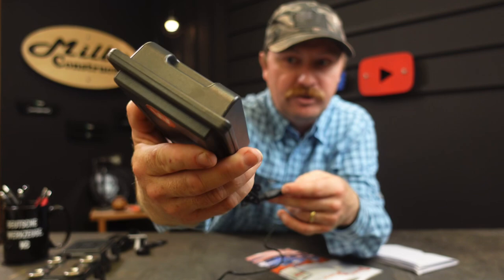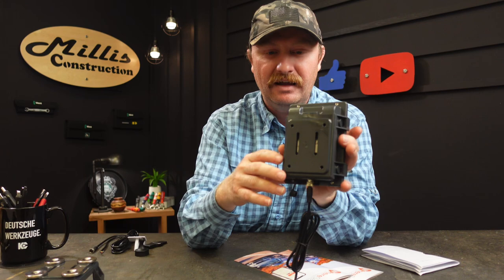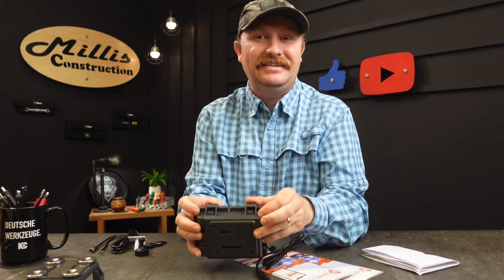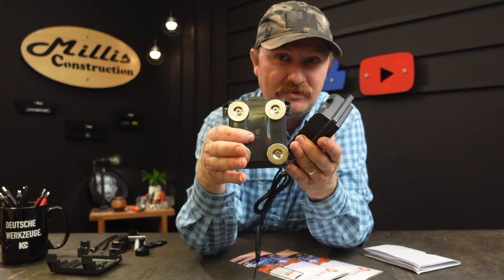They give you two different mounting brackets. This is just a normal mounting bracket - you can put your screws through the back and then this system will literally just snap in to that bracket just like that. Screw this bracket to the wall, makes it nice and easy, and then this will just snap in. You can go down the side and release it when you need to get your unit off, or if you need to go charge it. The standard bracket sticks really good. The other one I'll probably use has magnets on the back, so you can just put this up and snap it on - you don't really have to mount it, but it does have screw hole slots if you wanted to.